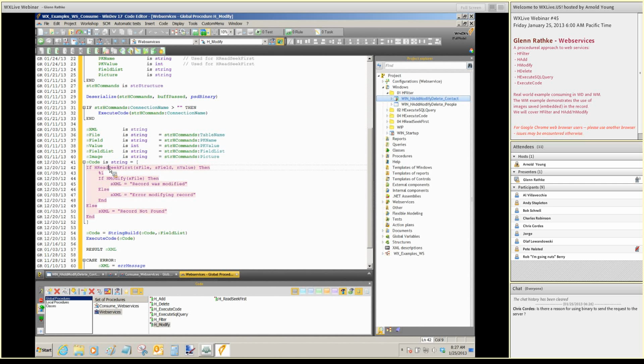There is. There's a couple reasons. The binary is smaller in format going up to the server, and it's not readable, and it is basically encrypted to some extent, so you can't intercept it and see what's going on since it's their binary version. So to me, the binary for the security is the biggest reason that I like using it, because if I actually wanted to send some other commands up there, you couldn't intercept them and hack that. It's a built-in thing. What's really nice, besides you can send something up as binary, is you could actually encrypt the strings as they go up. So you even put another layer of security within that.